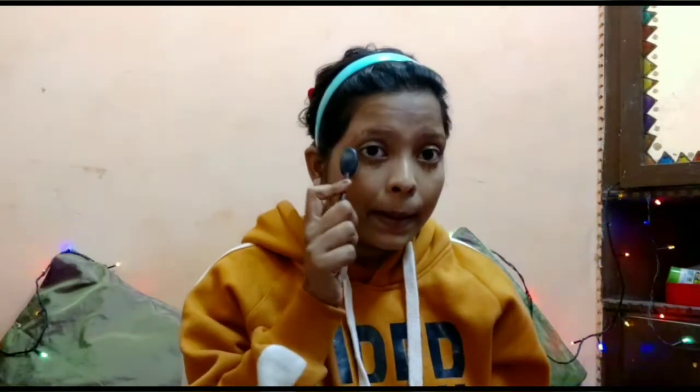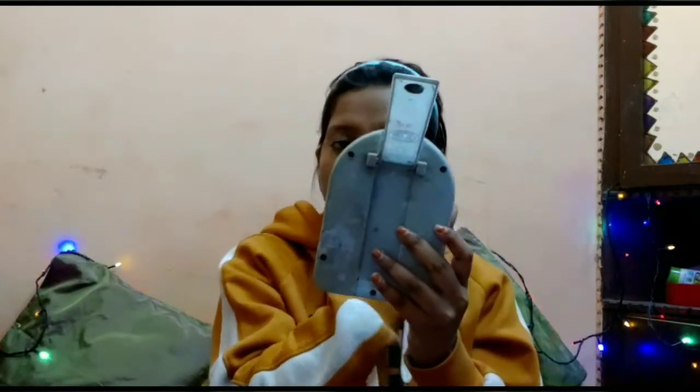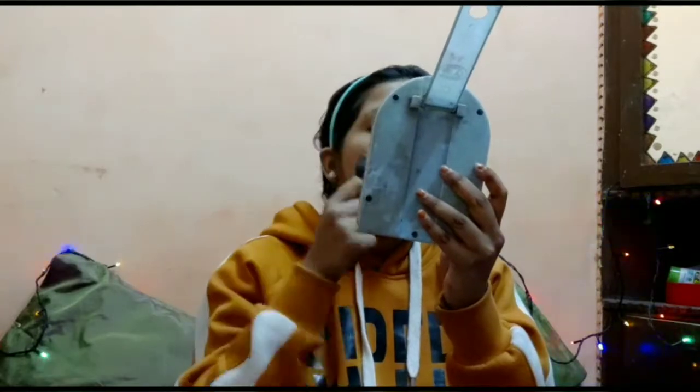So blending takes more time, and you need to blend carefully because it all depends on your perfect makeup. Okay, so the blending of concealer is also done, and now let's get started with the eye makeup. The makeup is all natural, so I'm not going to add any glitter or anything else. So let's get started with the eye makeup.